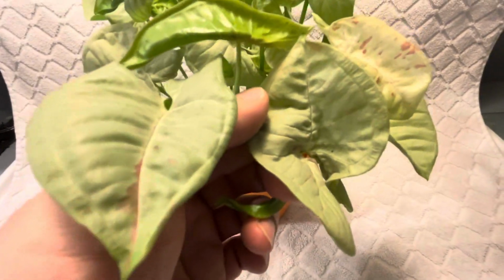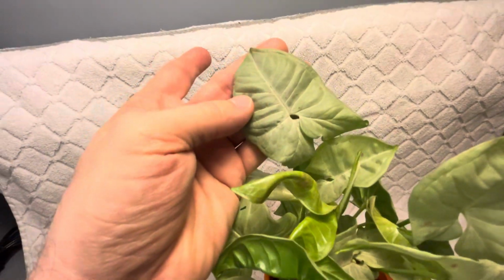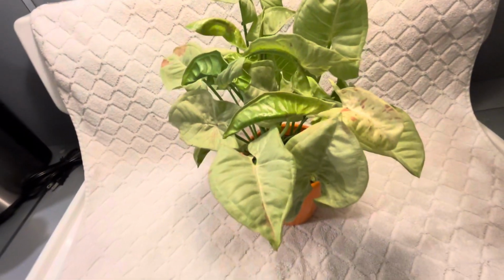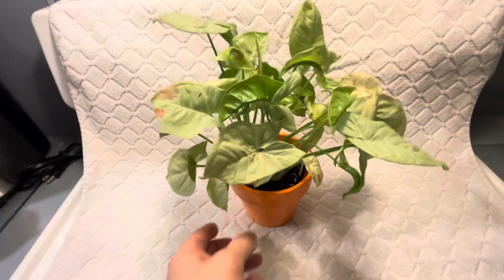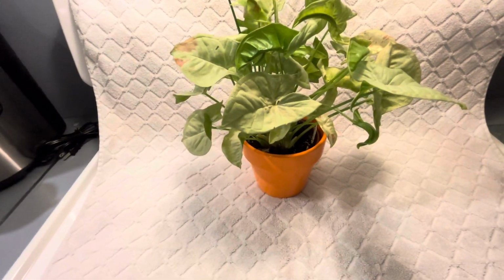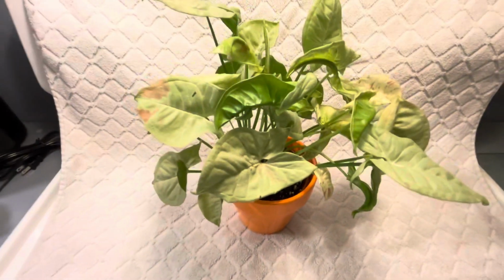Let's see if there's another one that has a nice variegation. This one here has a cool variegation. It also has a dark green patch there. But yeah, if you have Syngonium, you know that for the most part, they're pretty easy. This one, I kind of leave alone. I let it dry out until it wilts. Oh, look at this leaf here. That's a cool leaf. I let it dry out until it wilts.